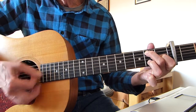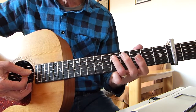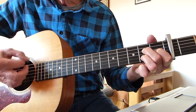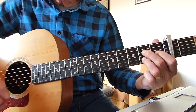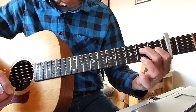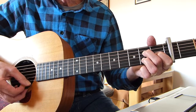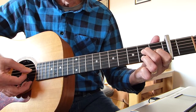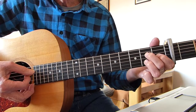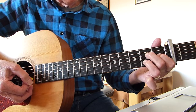We go back to the E chord — just a single finger on the fifth fret from the capo on the fifth string — and we go to this shape to finish it off. It's like another D7 shape: first finger playing the first fret from the capo on the third string, second finger playing the second fret from the capo on the fourth string, and third finger playing the second fret from the capo on the second string. You can go from five down to one — fifth string open, top E string open. The first part of the strum is with all three fingers, and then towards the end of the bar you take that third finger off.